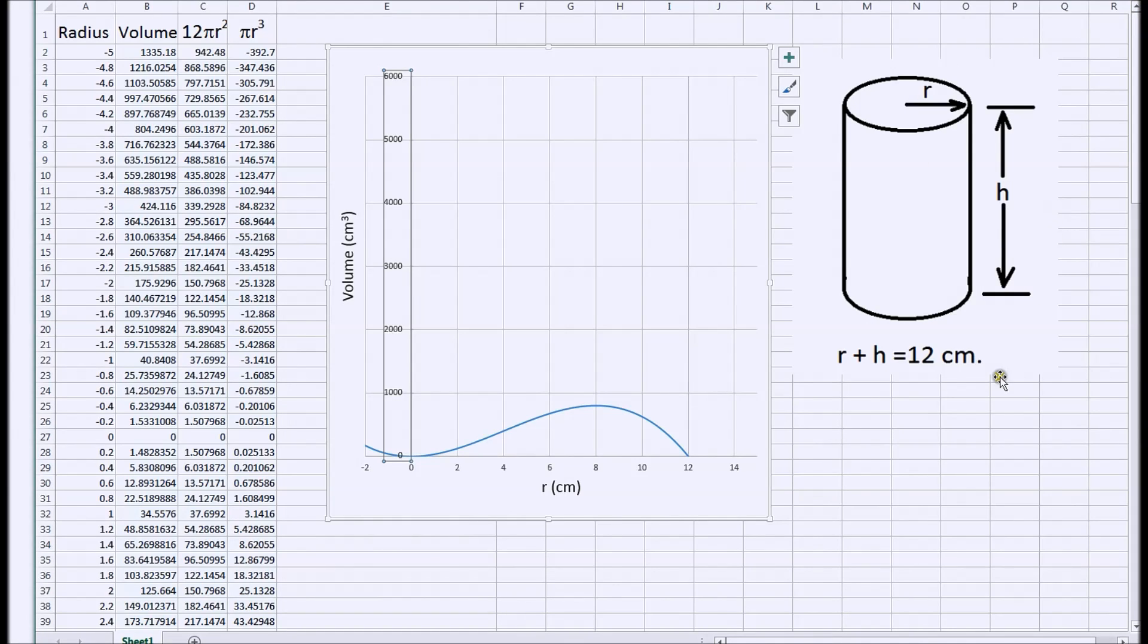the real physical values of r is from 0 to 12 and h from 0 to 12. And of course, the sum of those two can only be 12. So the problem only has real physical meaning between 0 and 12. That's another thing to bring out.